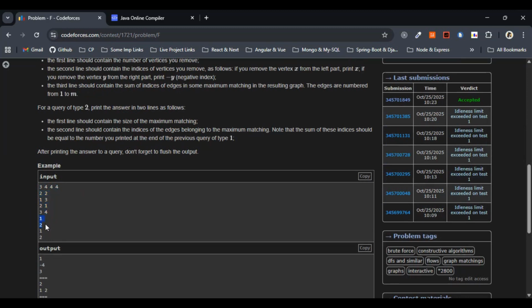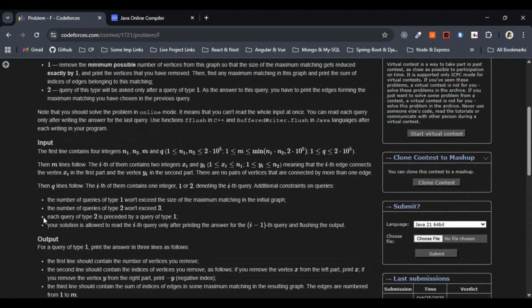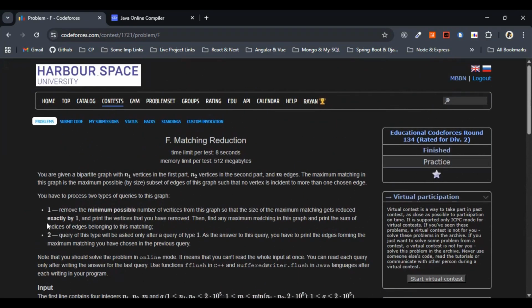All we have to do is process query 1, query 2, query 3, and query 4. We have to consider type 1 and type 2 as I have explained, right? So for this, we have discussed how we will be able to implement the Dinic as well as the Konig's theorem. Dinic uses BFS and DFS, whereas the Konig's theorem is used to find the minimum vertex cover in the bipartite graph. Just remember this along with the approach whatever we have discussed, right?